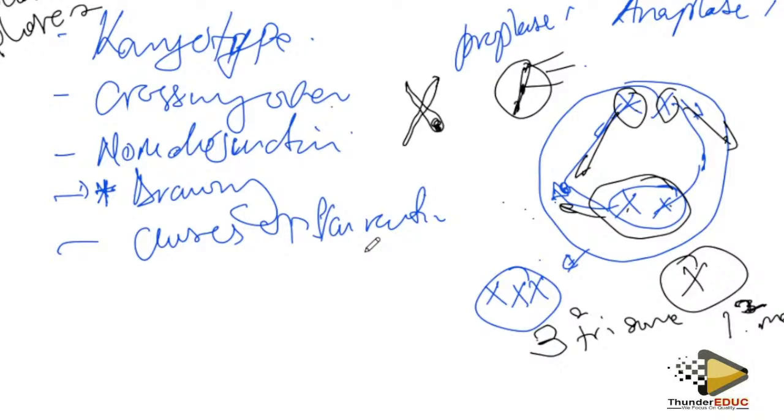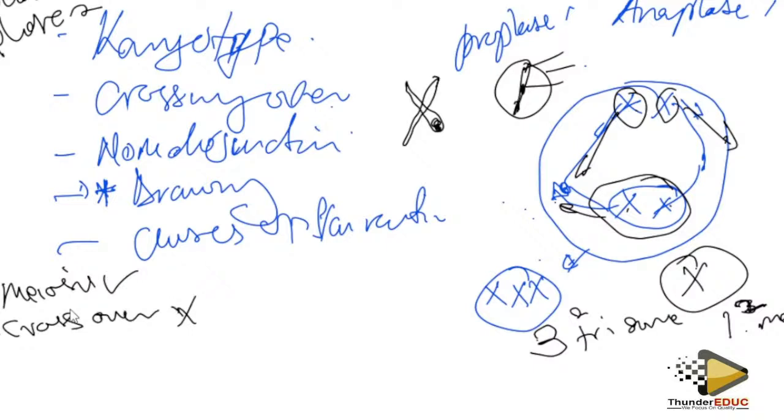Now, what are some of the causes of variation? If you're comparing humans, you must compare humans. The major mistake students make in this exam is, if they ask you for 3 causes of variation, the first thing the student is going to say is meiosis. We shall say correct. And then the next point is going to be crossing over. We're going to say thank you.